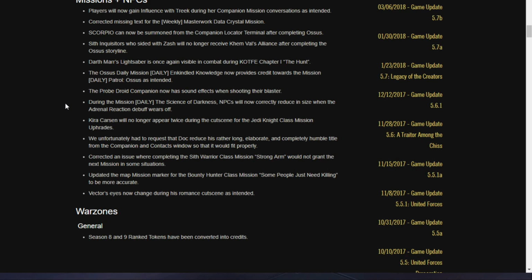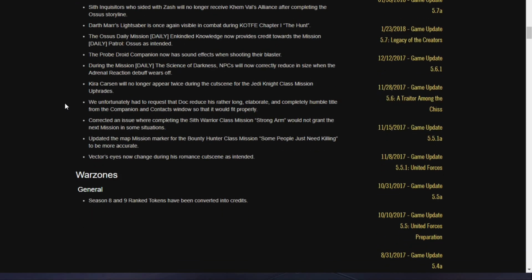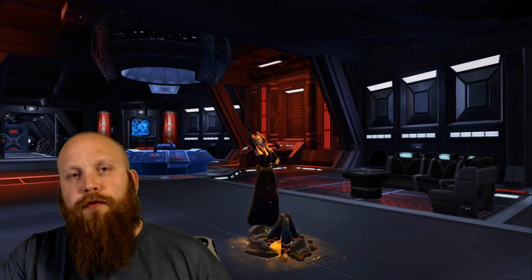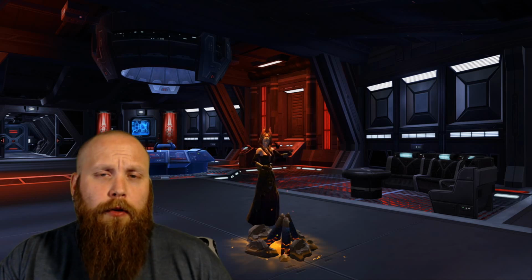I think players will now gain influence with Treek during her companion mission conversations as intended. People still use her. Corrected missing text from the weekly Masterwork Data Crystal missions and more. And of course, in your Warzone General Season 8 and 9 ranked tokens have been converted into credits. Well, there you have it. There are the patch notes for 5.10.2 Heralds of Victory.